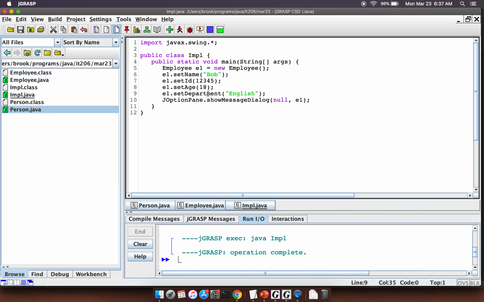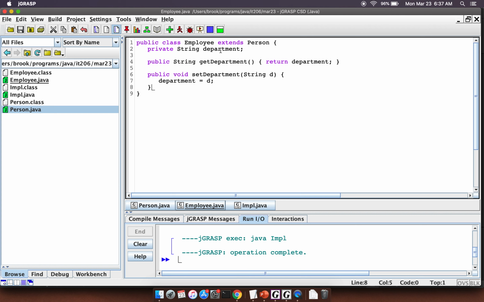One of the things that is interesting about Java is that because employee is related to person in the sense that it extends it, you can actually interchange person and employee in certain cases.